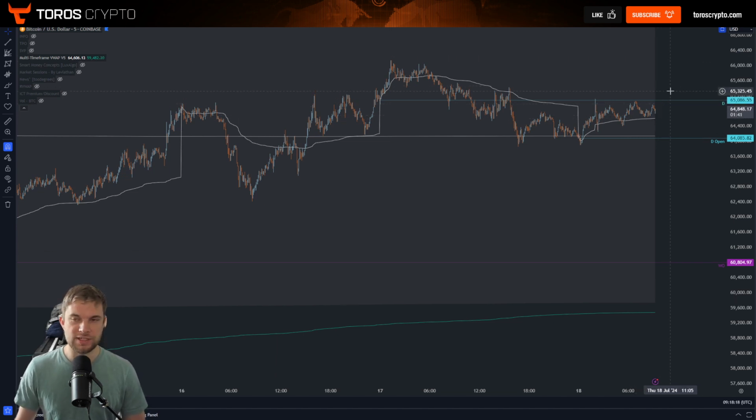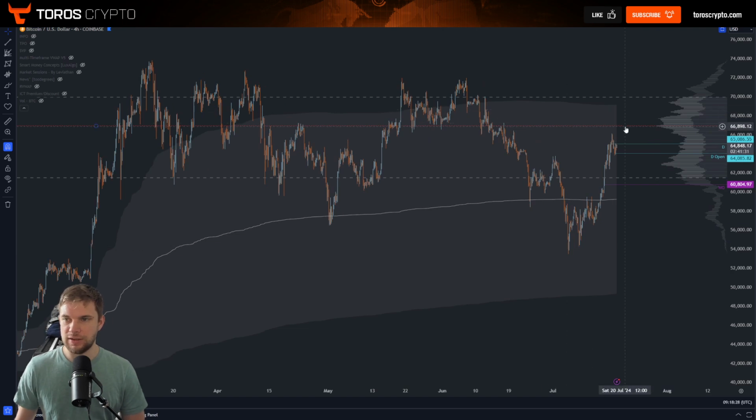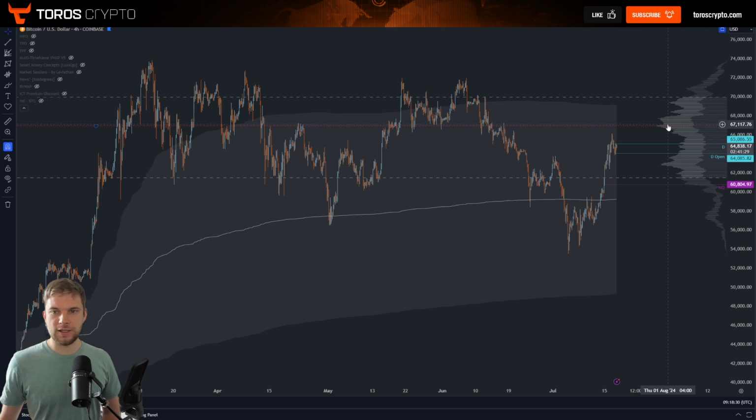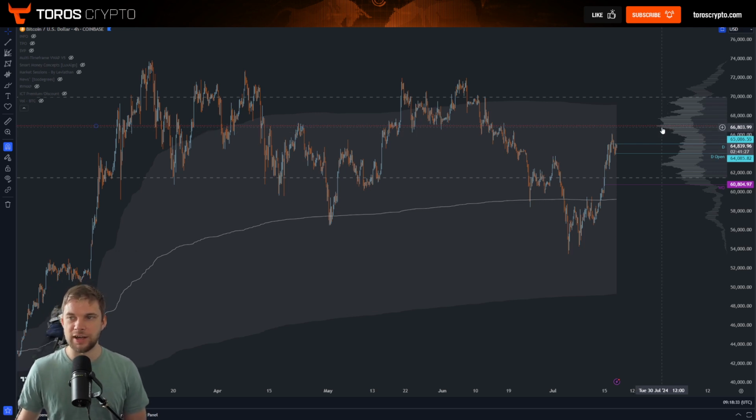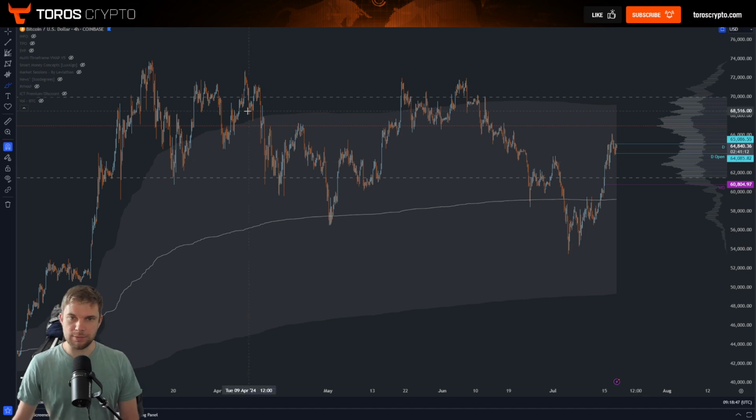If it can push through previous day open with volume, I think that would be a great opportunity to take a long position to aim for those 67k overall range points of control, which, as you can see, there it is. There's your 67k POC. If it went to 66,900, that kind of thing, that is the area that you would be looking for as a rejection, and maybe that will be the push to then take us back down towards 60k to make that higher low before we go and make all-time highs later on in the summer. So keeping it simple, and keeping that plan basically for now.